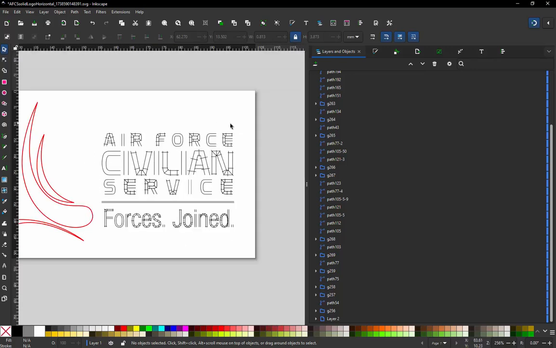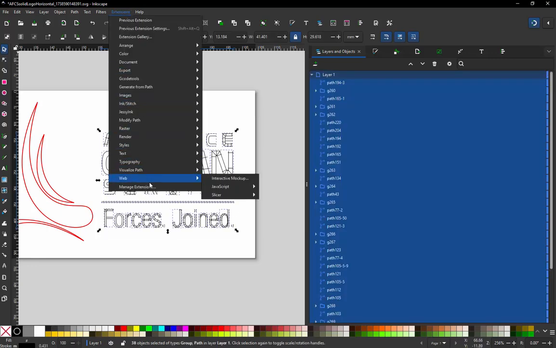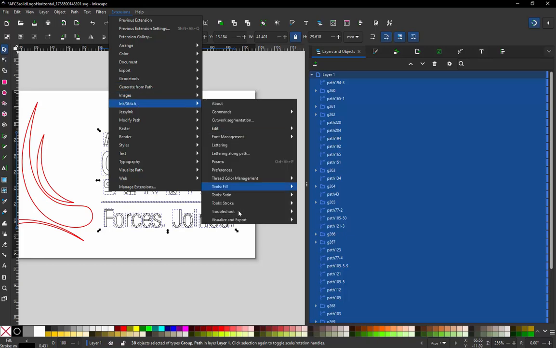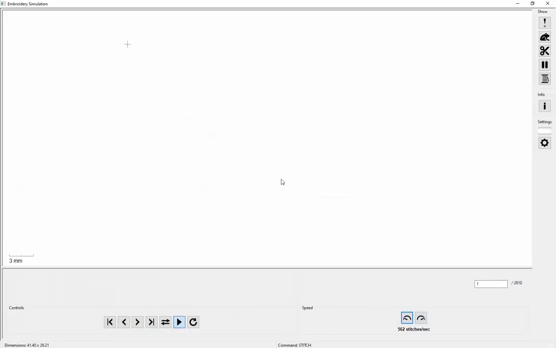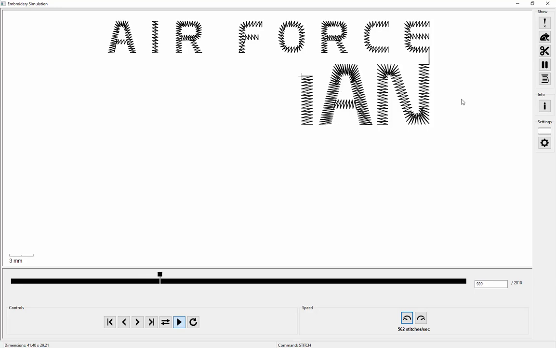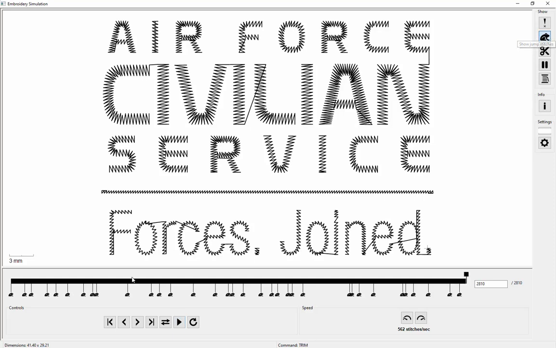Now, just one other thing to point out here is when we click on the entire design and we come in here to InkStitch and we choose simulator, we're going to see another issue with this design, and that is we did not take control of the froggies. So if I select frogs here, you will see that we have lots of frogs. Okay, and we shouldn't have that many frogs. We have to kill all them frogs, because you see we have all of this crazy jump stitch happening. So that's less than ideal.